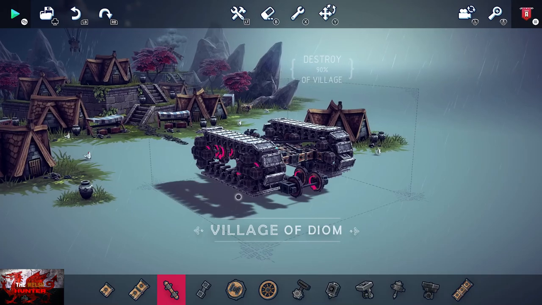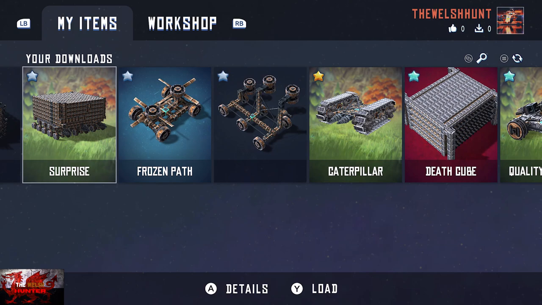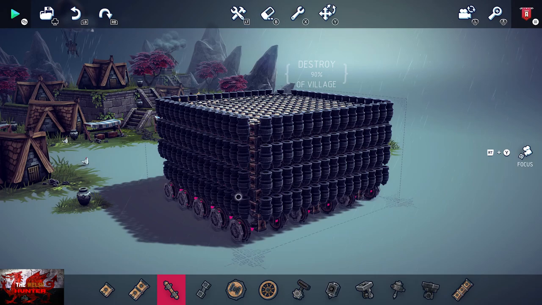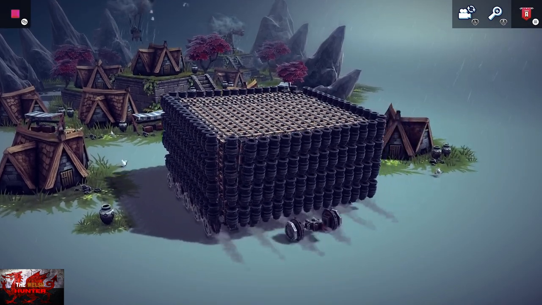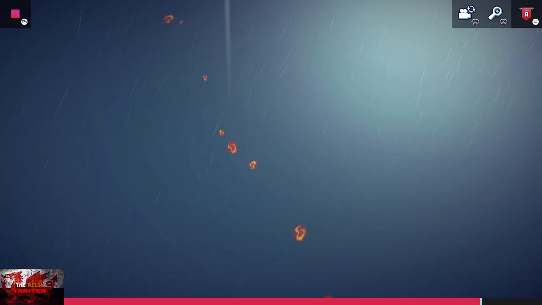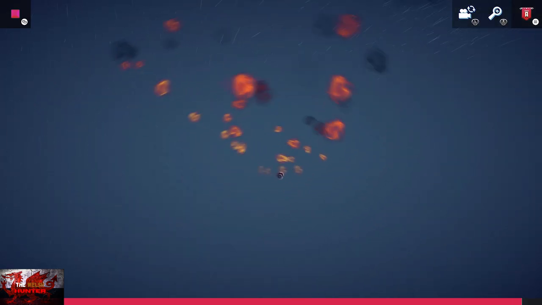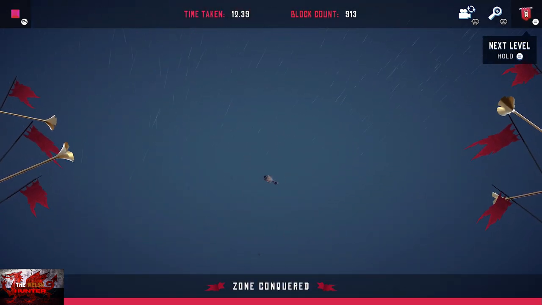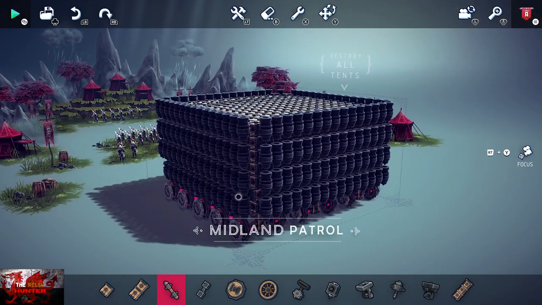So with that one done, now we're on to the village of Dayom. Now, all we've got to do is get the surprise vehicle out. This is my favourite vehicle, that plus the death cube. What we're going to do is load the vehicle, drive forward a bit with the right trigger, and then press the left bumper, right bumper, and the B button to explode absolutely everything. Again, just like levels previously, it may work first time, it may work third time, but after about the fifth or sixth time, it should actually work. But remember, just wait around 10 to 20 seconds or so, so that the level will finish.